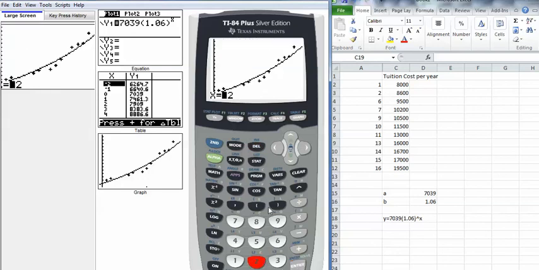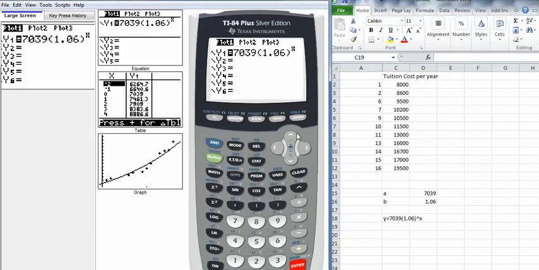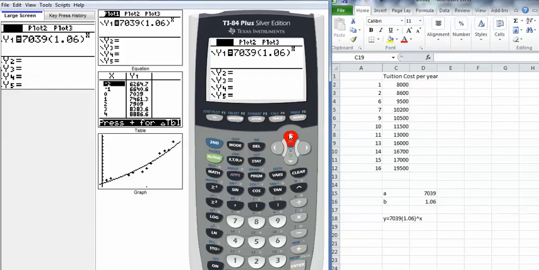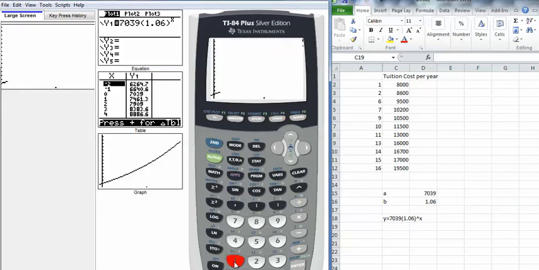Uh-oh, it doesn't work. I probably have to turn my plotter off. So since I have my equation, if I'm going to try to find values, I probably have to turn this plotter off up here. So the way you turn your plotter off is you're going to right arrow up to plot 1, hit enter, and turn it off. Okay, so now let's try it again. So second trace, and value 1. Nope. Okay, it's graphing it again without the tick marks there. And so I'm looking for 22. So x value of 22. And so I'm going to hit enter. Uh-oh, why is it not going there?